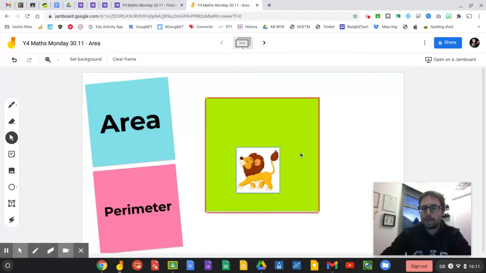It's a little bit trickier to get your head around at first because it's not a measure in a straight line. It sort of goes in both directions at the same time. It goes up, down, across. So it's how much it covers. A really good way to remember it is how much grass there is or how much carpet you need in a room. That kind of thing is the usual way of remembering area. So it's the area that the shape covers.